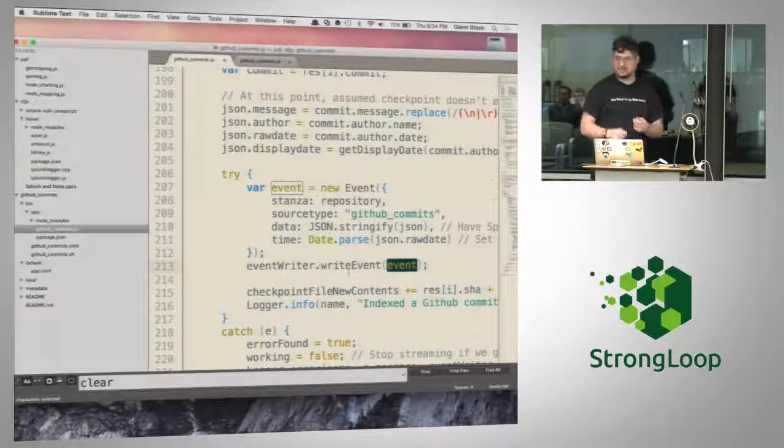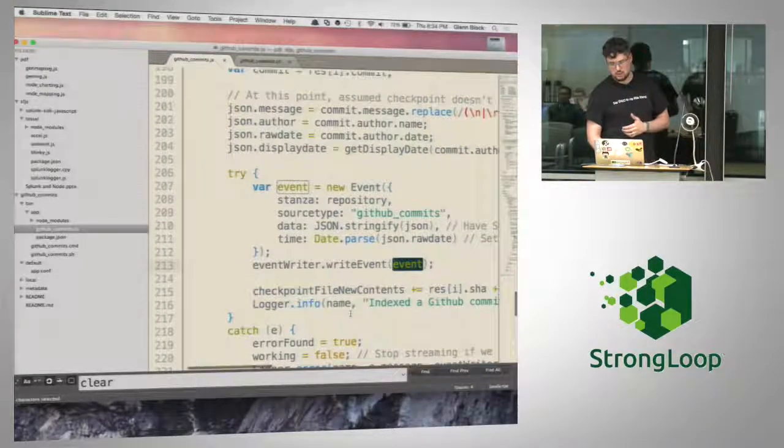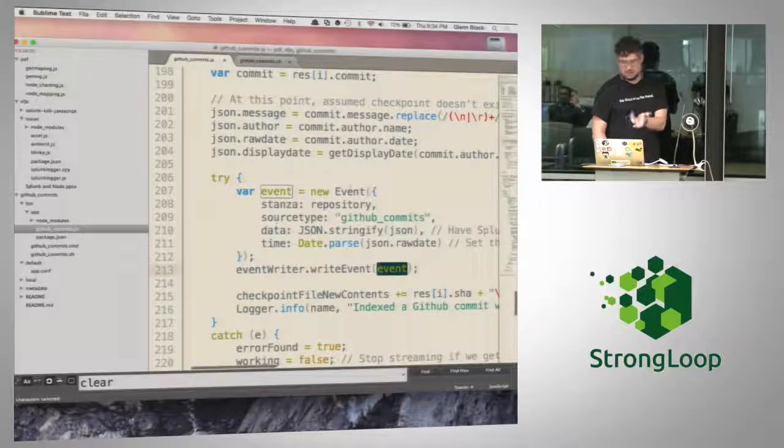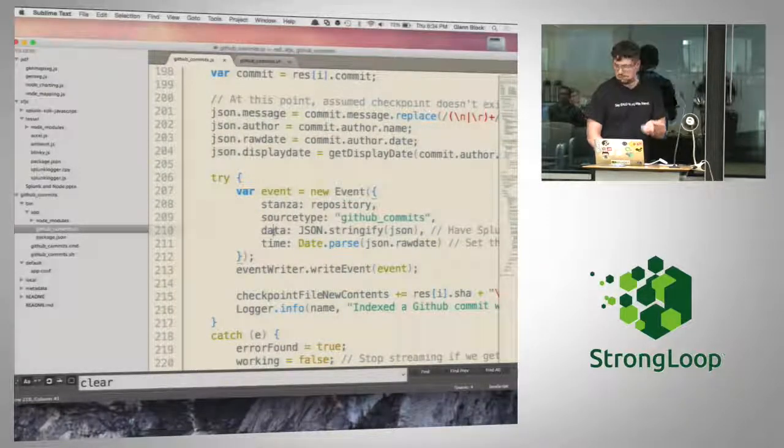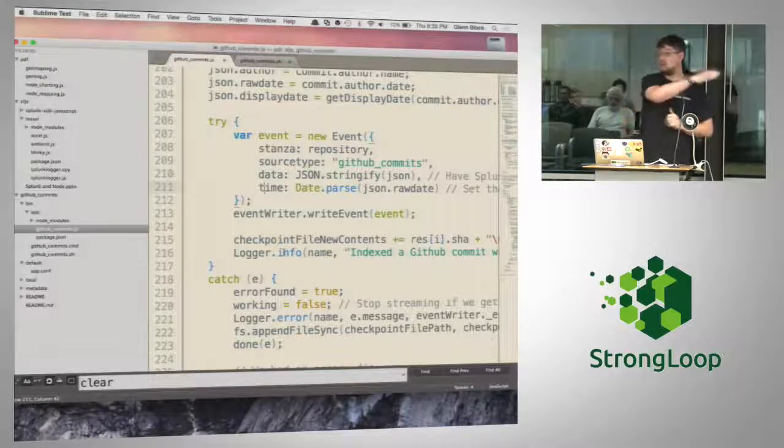But that's not done in an async fashion, because under the hood this is actually a stream. You can use a streaming interface directly, but we just wanted to make something a little friendlier. You can see I'm newing up an event object, setting some JSON properties, and then passing that event on. Although it's an object stream, at some point it has to get translated into the raw underlying stream. That's the infrastructure of the SDK. You stream those objects over, and on the other side, the receiver of that stream takes the object payload and dumps it out to JSON.